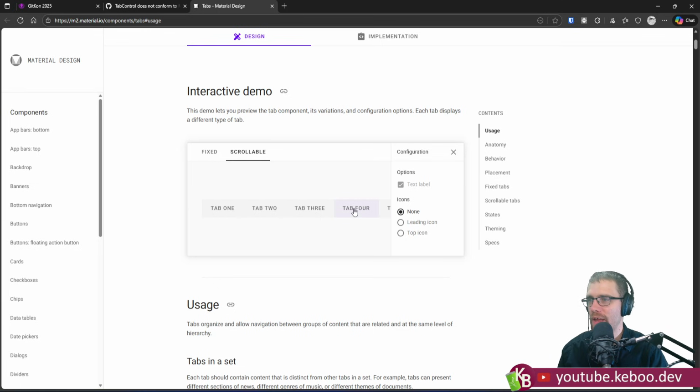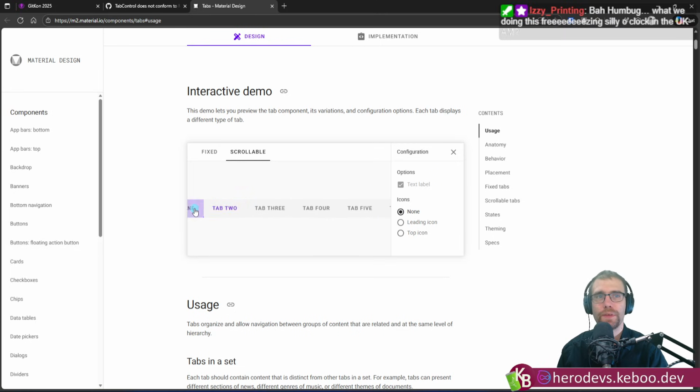Now, I have a mouse button that allows me to have horizontal scroll on my mouse wheel. So when I hit my left and right scroll on my mouse, I can also move it that way as well. So that is a thing, but at least within this behavior, there's this certain area where you can click and effectively scroll it across.